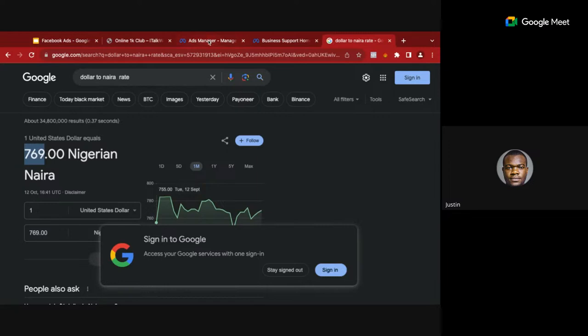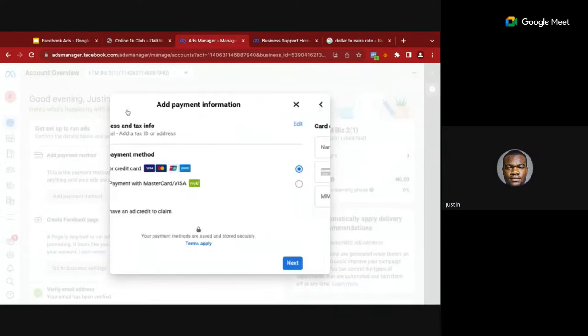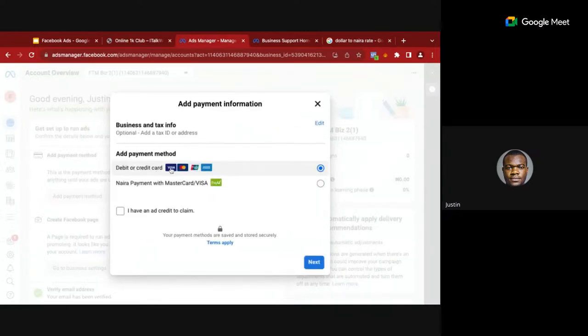And then they'll be showing you a Naira equivalent, saying, okay, this advert, you have spent 2,000 Naira or 3,000 Naira. For instance, let me do $5 of this amount. $5 times 769, okay, that's about 3,800. So for instance, you spend your first 4,000. Now, Facebook is trying to charge your card for that first 4,000 that you spent. They cannot charge that card in Naira if you use this first option here. So they are going to change it and charge the card the equivalent in dollars.